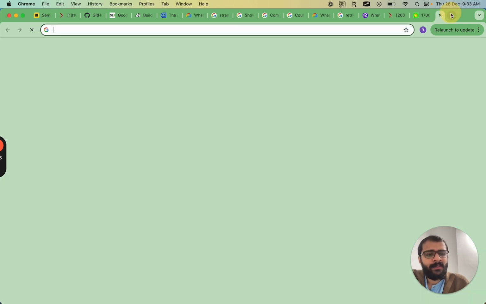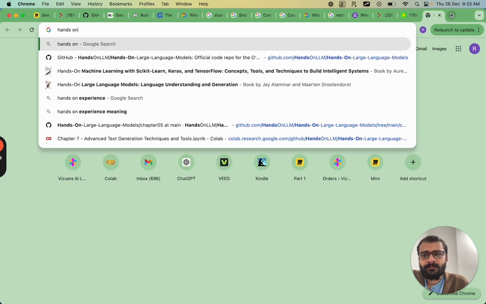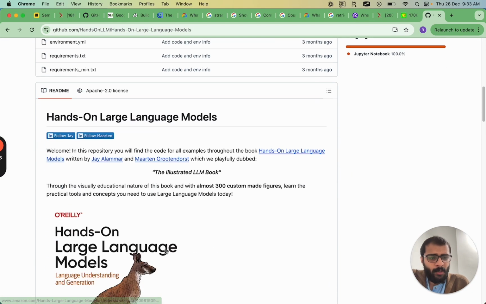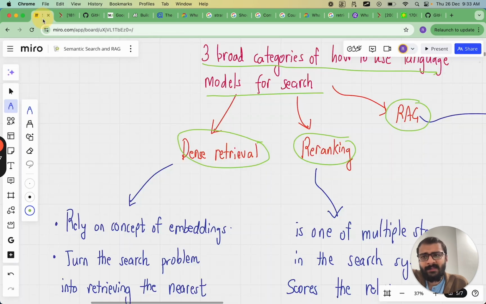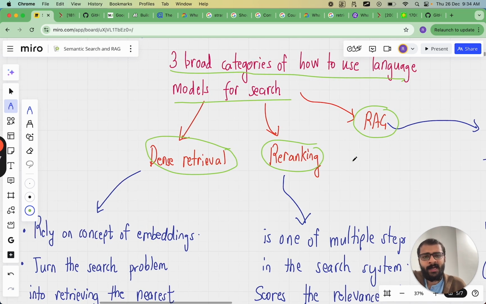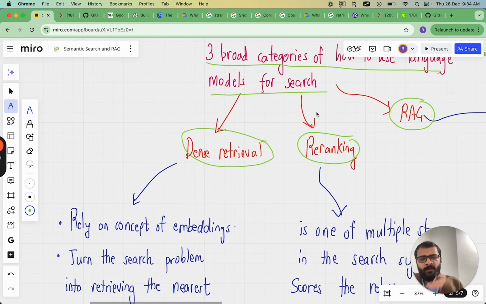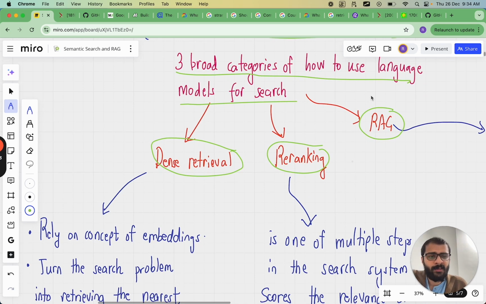So I'm following this book, Hands-on Large Language Models by J. Alammar, and they have code files for retrieval augmented generation and all of these 3 types which I've showed here. I'll be going through those code files in the subsequent lectures and I'll be explaining those codes to you. So you will not just understand the theory behind each of these 3, but you will also understand the coding. In this lecture, I just want to give you a very brief overview of these 3 methods so that you have at least a basic understanding of what they mean.